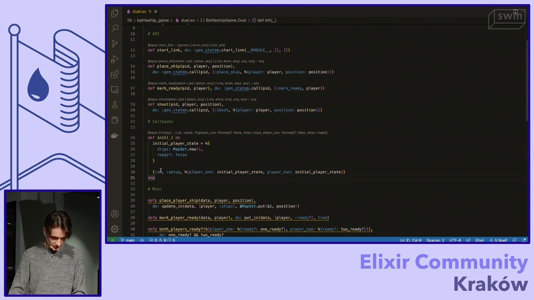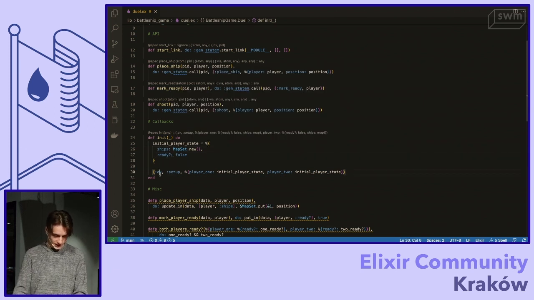And in callback section, we have just the init callback. It sets the initial state to setup and the initial data to two players with ships being an empty map set and ready flag set to false.